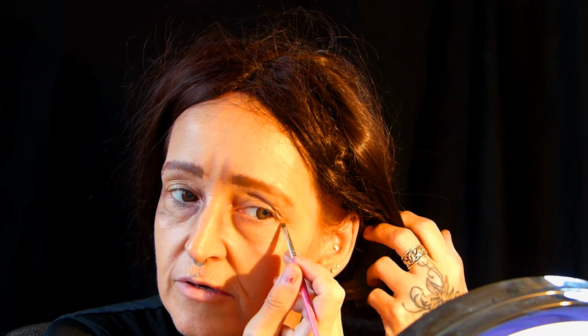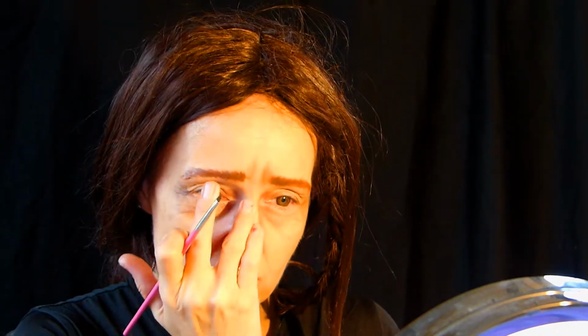I wish I didn't have those wrinkles. Yeah, when you're 74 years old, you cannot avoid having wrinkles. Crow's feet, wrinkles around the lips, it's all there. I was making my nose wider too, but I'm rubbing that out a little with my finger so that it is more dirty, shining too, because it's a Huntsman.